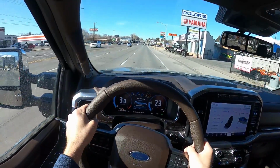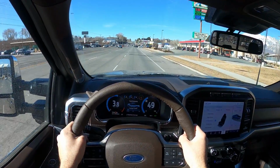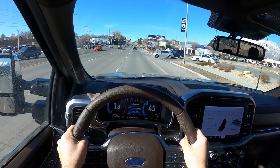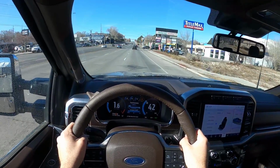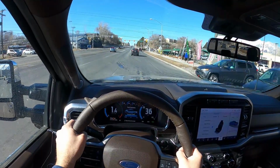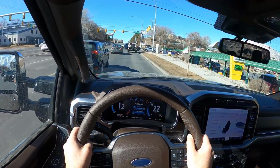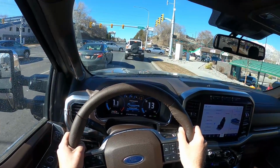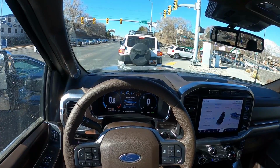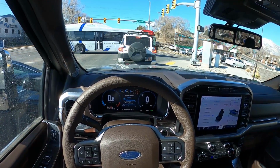Anyways, acceleration. Quick truck. It's such a quick truck. Like I said, the regular EcoBoost is more than adequate. This is even quicker. It's pretty crazy. You get the instant power from the hybrid part of it, or from the electric part of it, and then obviously you get more power once you get in those turbos. And yeah, it just lends to a really quick acceleration. It's definitely solid.